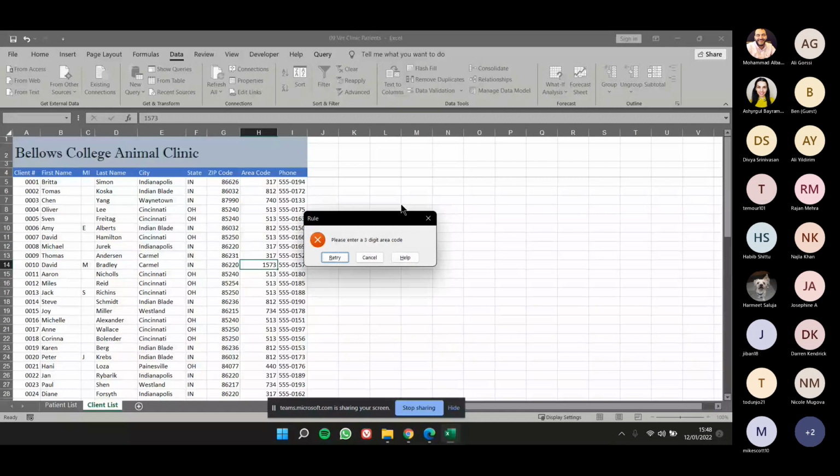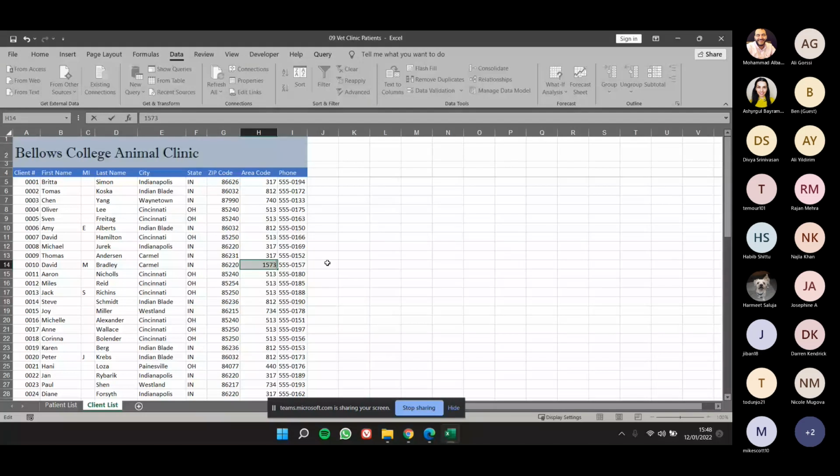Because of the data validation and the message we entered previously into the error message dialog box, it prompts us with an error message that says please enter a 3-digit area code, and it enables us to do it again. So if we do it properly this time, for example 123, it is fine, the text length is 3 and we don't get an error.